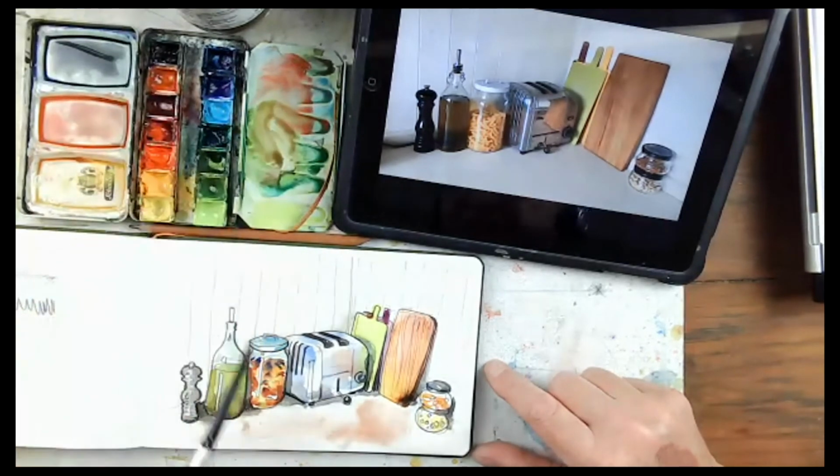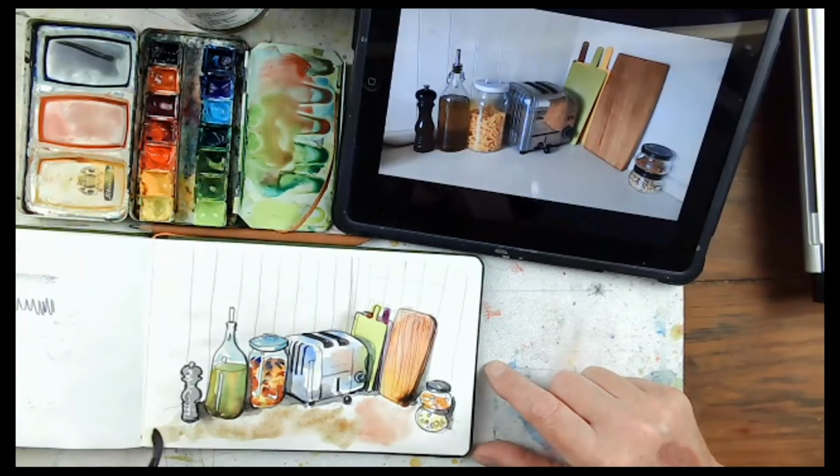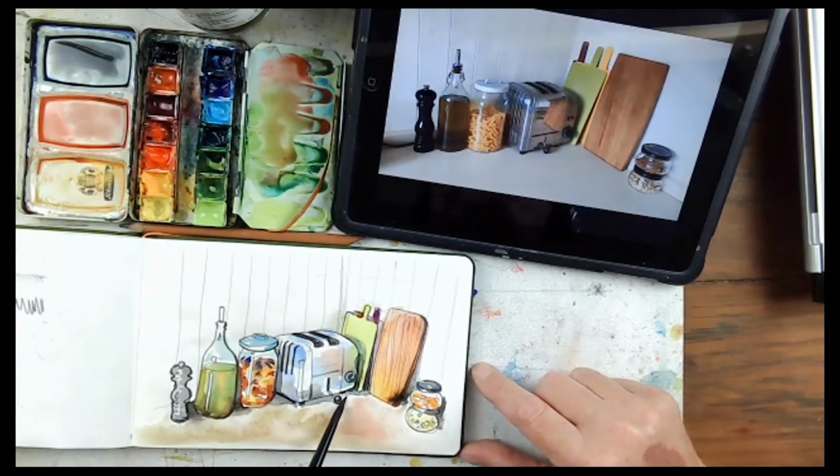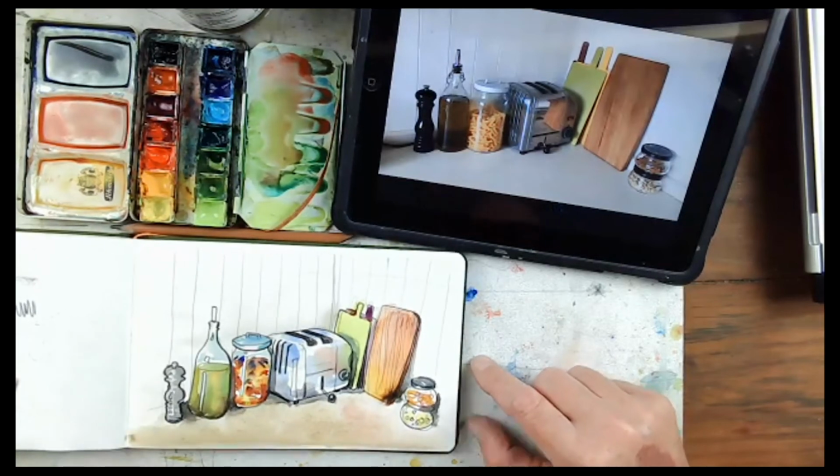I'm mixing red and green there, which cancel each other out, and that will just give me a neutral. So that has just given me a surface there.